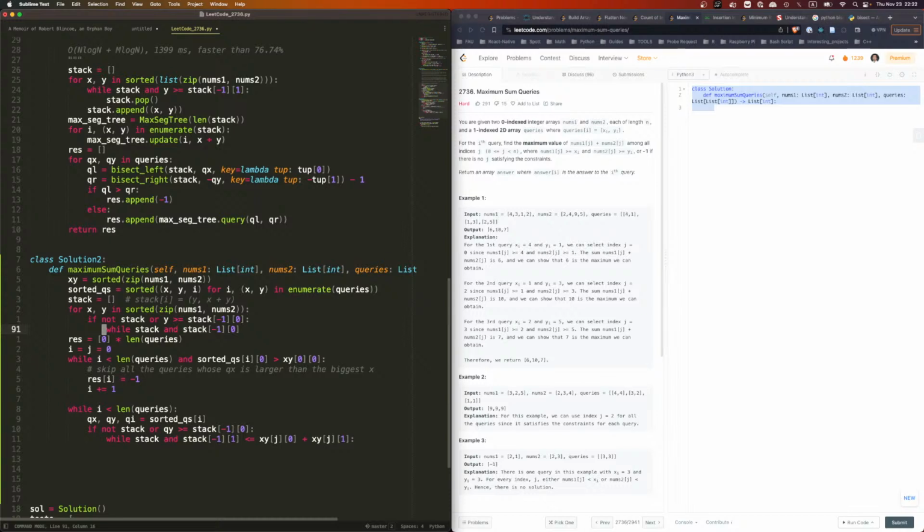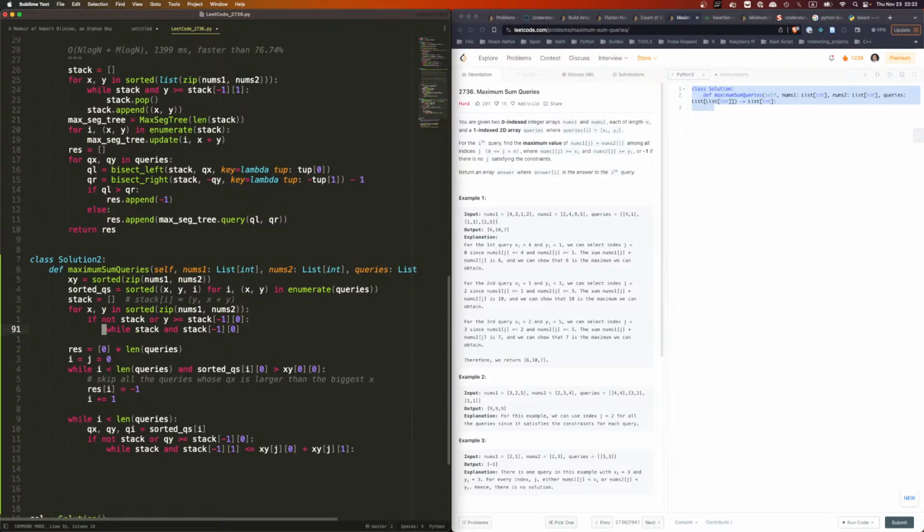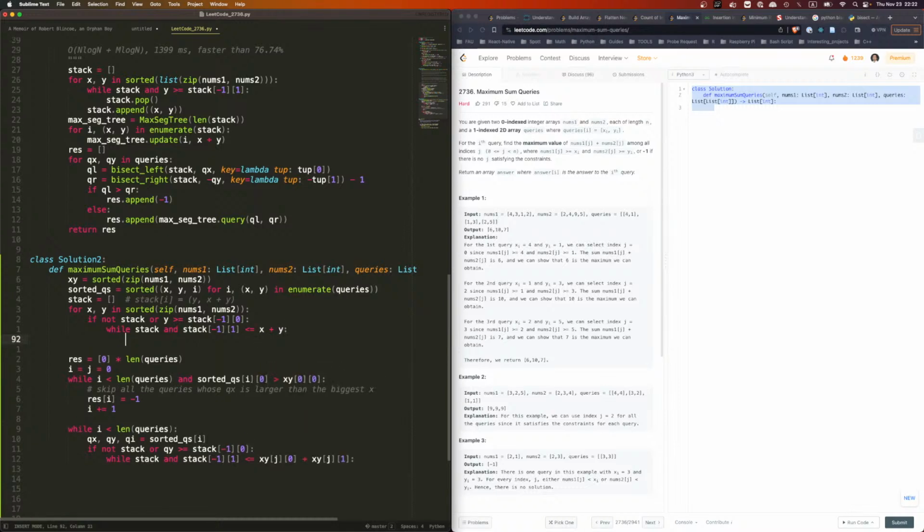If not stack or y is larger than the previous one, then we check whether the previous x plus y is smaller or equal to x plus y. Stack.pop.